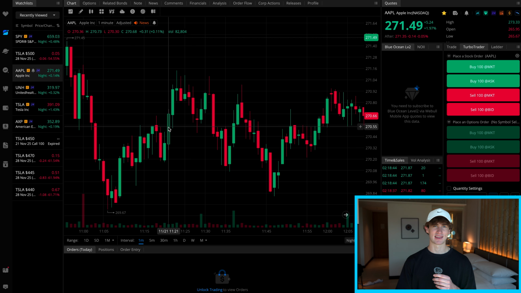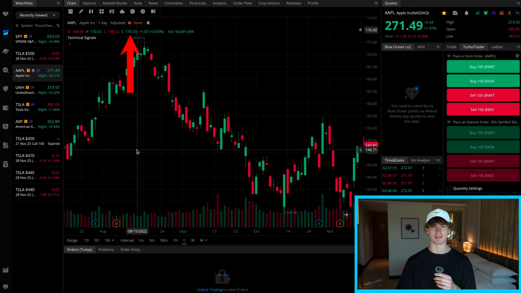But what is this candle telling us? For this 1 minute period, the candle is green because the price closed higher than it opened, and there are wicks extending out the bottom and top because price moved both higher and lower than the open and close. And Webull confirms all of this near the top of the chart by displaying the open, high, low, and close prices. Now, what about a candle that looks completely different than this?